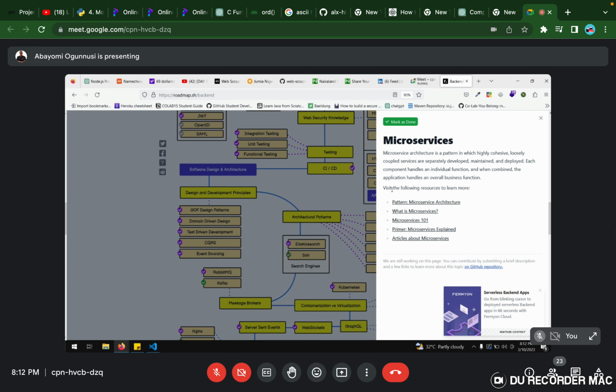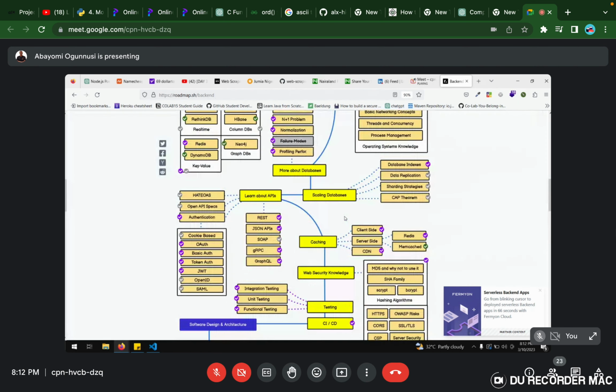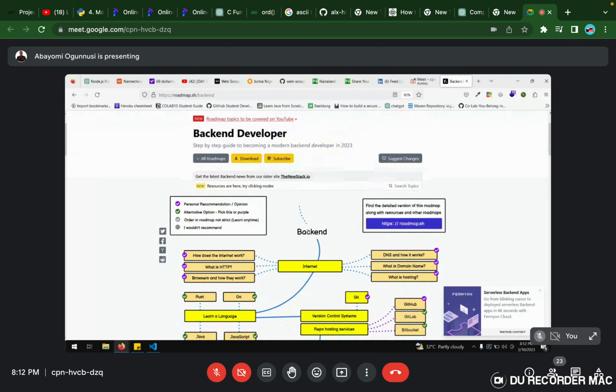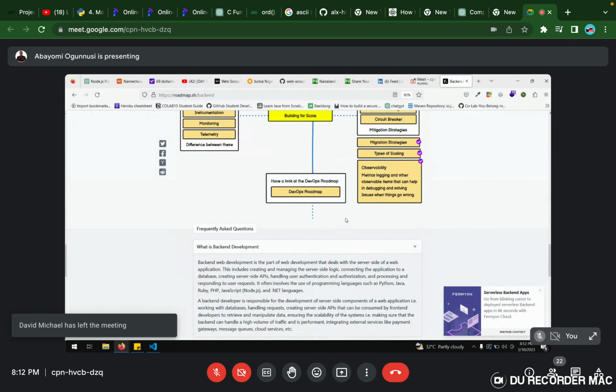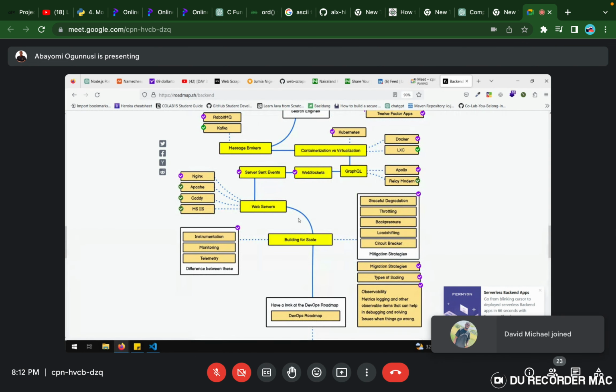You're not just sticking to what you know, but you have a guide that you want to get to. What I mean is that I am coming from this stage here, from backend, then I want to reach this place. Even this guy is saying, have a look at this DevOps roadmap. It means you can even shoot out of just learning backend. Because the truth is that employers these days, I don't know if you bear me witness, employers these days that are employing backend developers are really looking for guys that know a bit of DevOps.